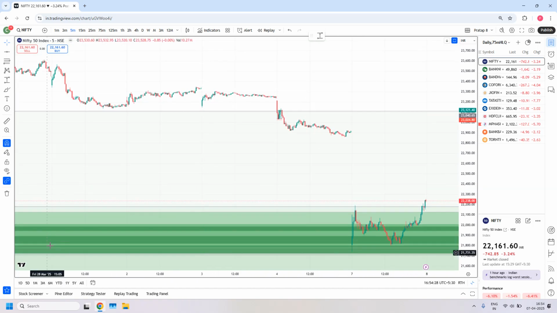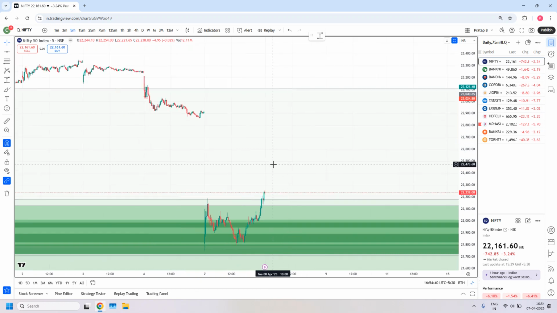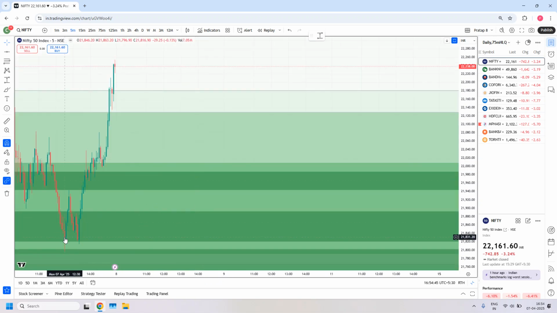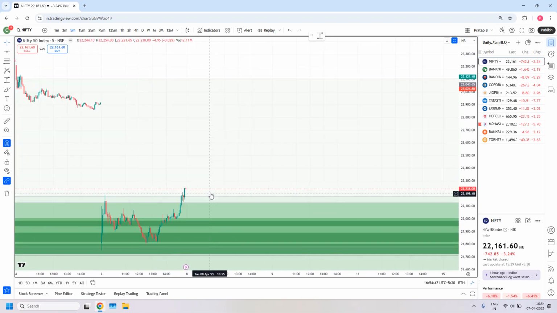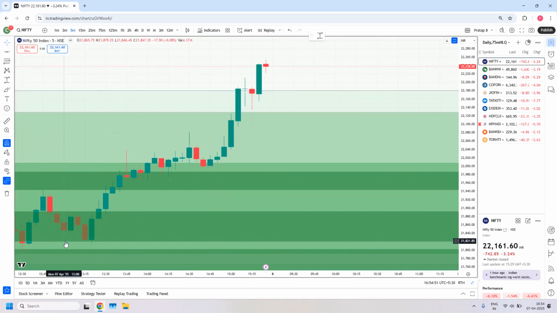But previously we have seen the top one gave you a 1800 points or 1900 points move. This time the lower time frame horizon, how much move it will give, that we have to see. But from an intraday point of view, it gave you good profit today. And the 915 opportunity you missed, but still a second opportunity, again we got at the 1230 candle.